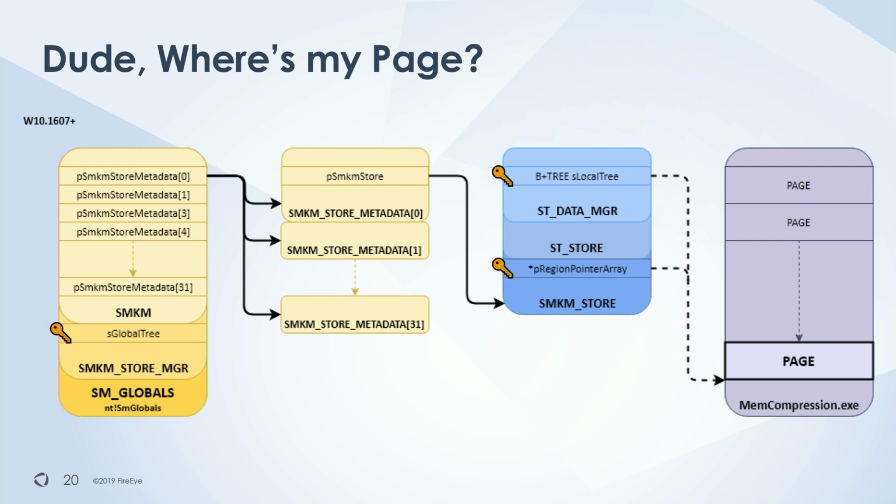So this is where all the undocumented and ever-changing Windows 10 store manager structures come in. That store manager page key is ultimately used to derive metadata at each step along the way here. And that metadata is then used to reconstruct the address of our compressed page within the memcompression.exe process. So this is a pretty important point, so I'll just drive it in one more time. The store manager page key is used as we traverse these structures to extract metadata. That metadata then has some math operations performed on it, which ultimately helps us derive the address of our page within memcompression.exe.